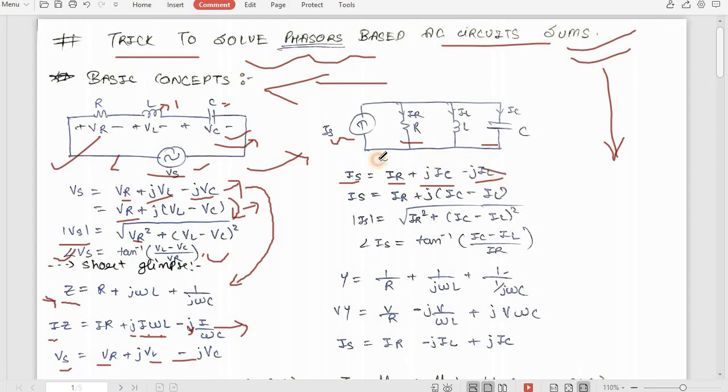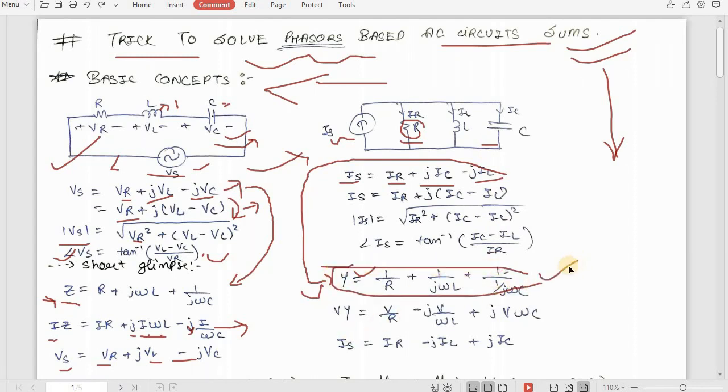The reason is you have to find the admittance now. For a parallel circuit you can find admittance very easily, and for a series RLC circuit you can get impedance very easily. So in parallel we are finding admittance, which will be 1 upon R. Basically this is the impedance. Admittance will be 1 upon R plus 1 upon j omega L, since the impedance is j omega L. Similarly for the capacitor it will be 1 upon j omega C. So all are in admittance form, and this is our input admittance.